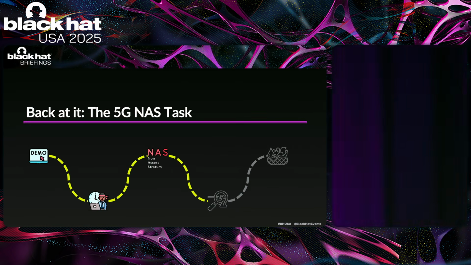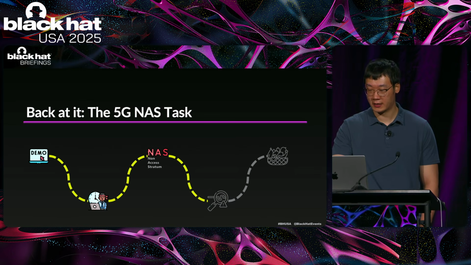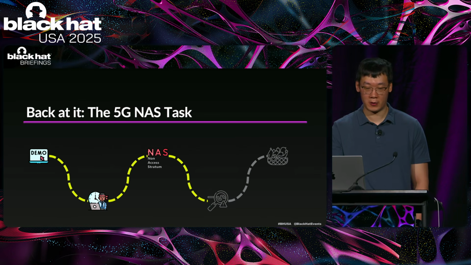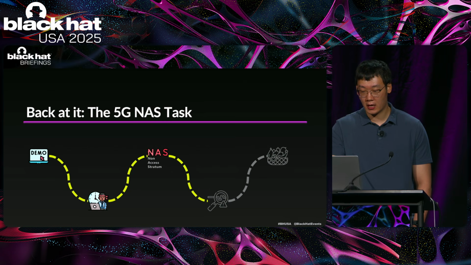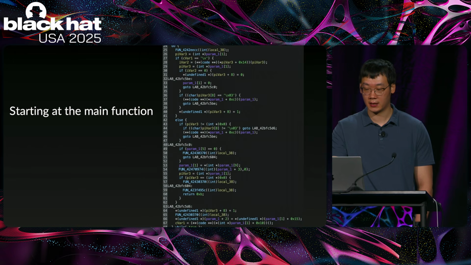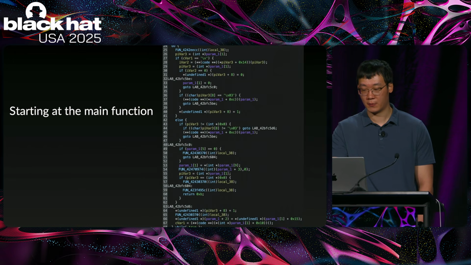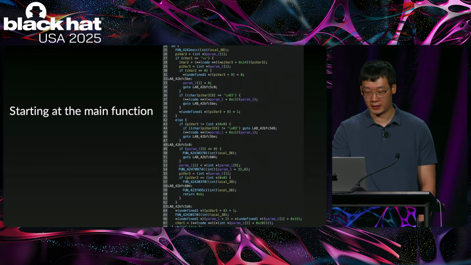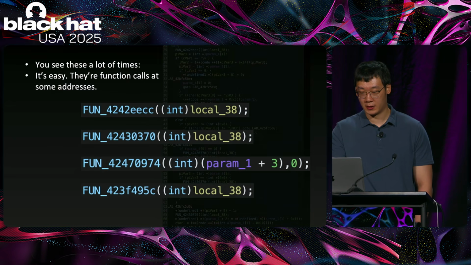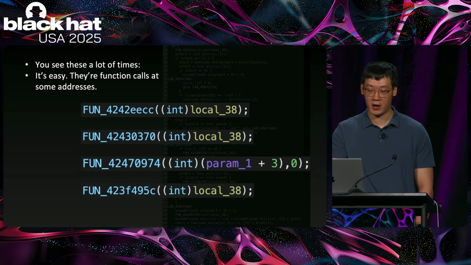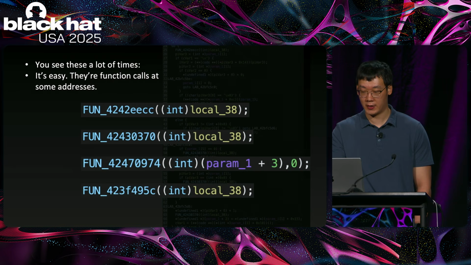All right, thanks, Ali. So with all of the efforts for emulation out of the way, we can finally focus on our target task, the NAS task. We first need some reverse engineering done to harness this task for further testing. Let's start with the decompiled main function first. I know this looks really daunting, but I think you guys know what these are, right? They're just simple function calls to functions at specific addresses with different parameters.